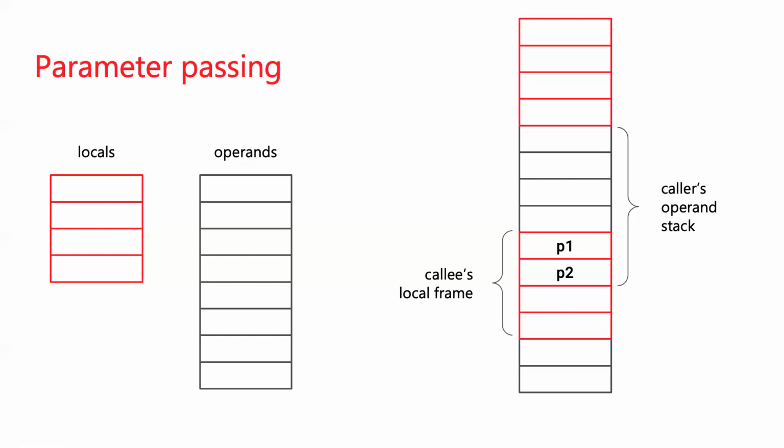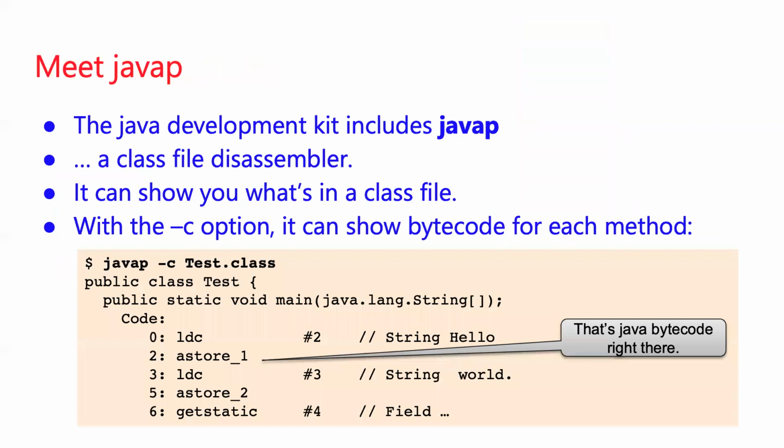So even though Java is described with an abstract machine, it can still be implemented using some of the same kinds of techniques that we use with 8086. I added one new thing to the slides, and that is the javap command. You may have never used this, but you probably have it installed.